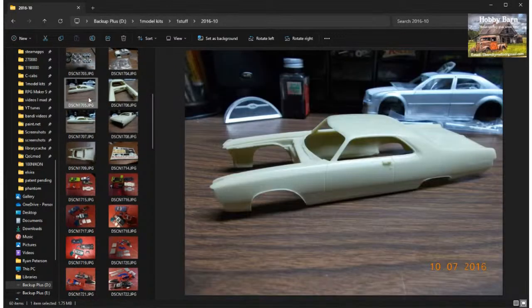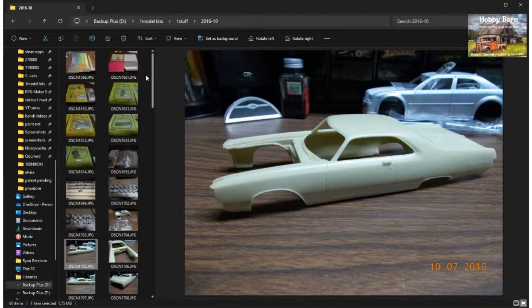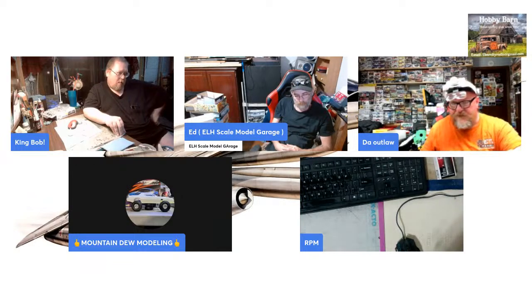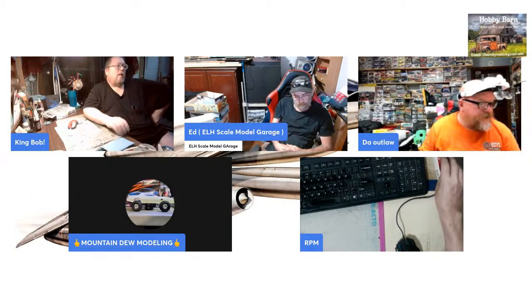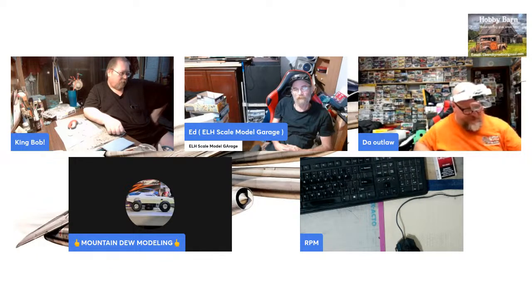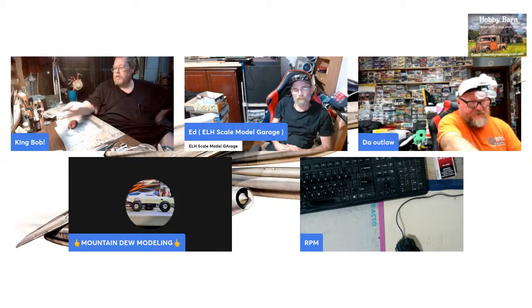Here was one of the old resin cars that I had gotten one day. This was all there was. And there's that car I was just showing you in the background. Ended up selling this one to a guy over in Finland. A bunch of detail parts and all kinds of crazy stuff. I got folders of pictures and pictures and pictures. That's what most of my first videos have been, just all the snapshots of what I've done over the years, up till when I was building something with the video recording.